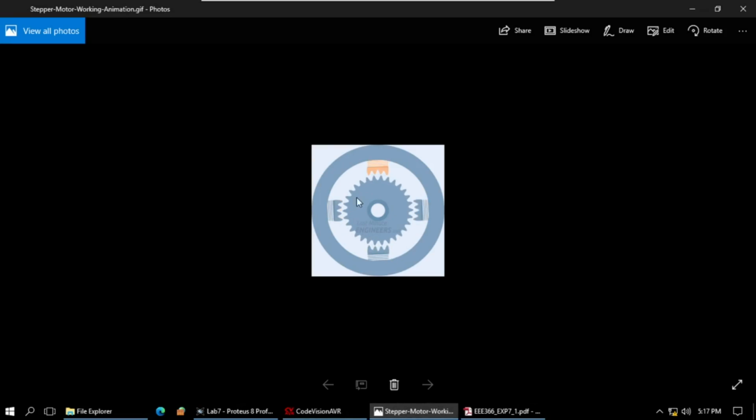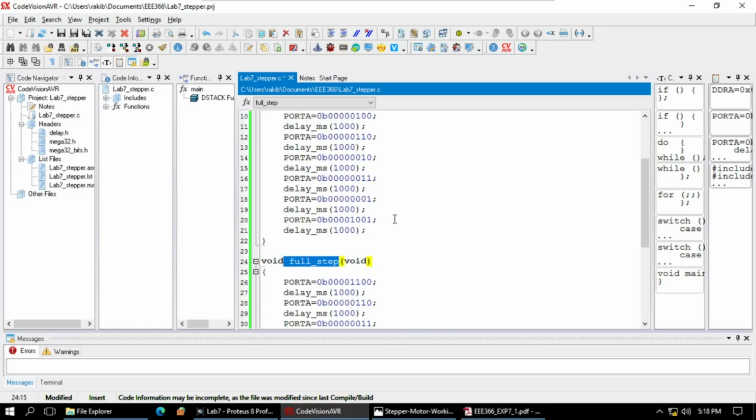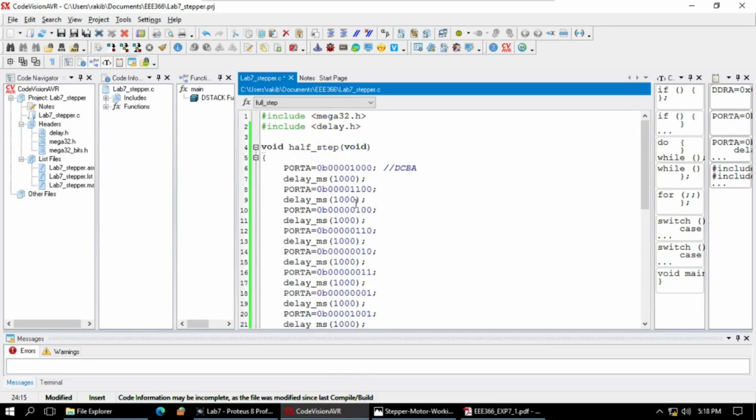This rotor is rotating, right? Let's say this is A, so from A to B, this is called a full step. For a 360-degree rotation, you may have 4 full steps. Whenever you provide 4 full steps, it will make a 360-degree rotation. Each step consists of 90 degrees, since here 4 poles exist. So for 4 poles, we have a step size of 90 degrees. Whenever we rotate at each step of 90 degrees, we call it a full step. And if we control at an angle of 45 degrees, we call that a half step.